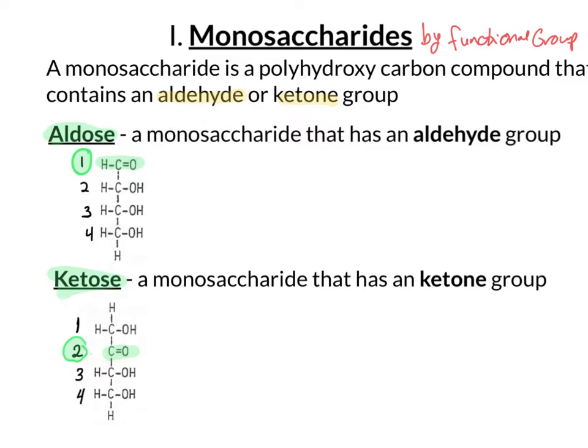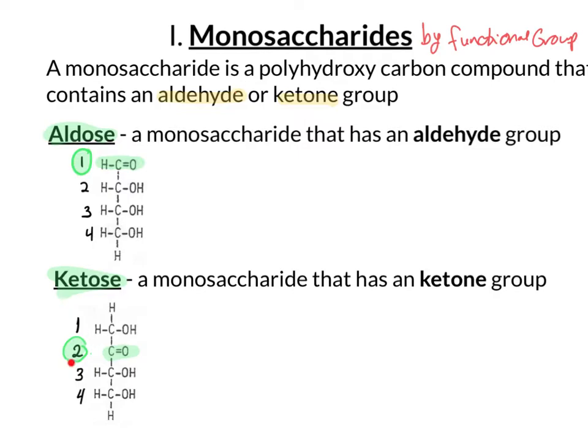We're going to say that number 1 is where the aldehyde is, and then going down from there it'll be 2, 3, 4. In this case, this tetrose has 4 carbons. It is an aldehyde. The second one, we're going to look at how we number that. We want to give the ketone the lowest number we can. It's not going to be number 1, and in this case it would be number 2 because that's the lowest number it can get. And in all cases, our aldoses will be on carbon 1, and our ketoses for the monosaccharides will be on number 2.